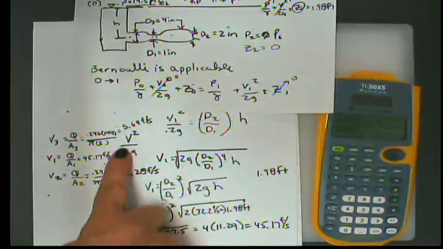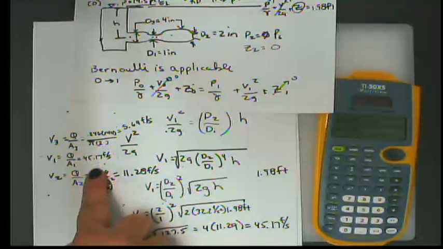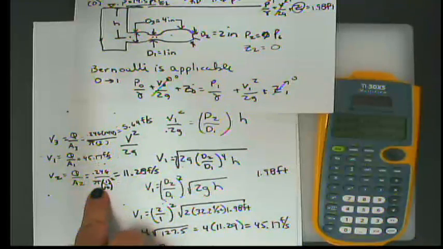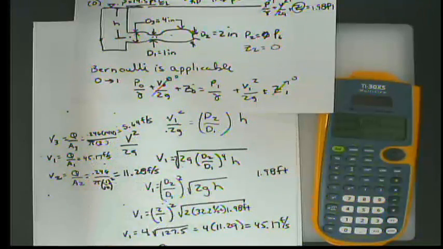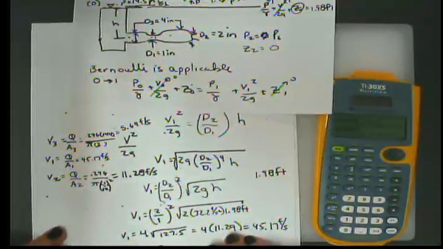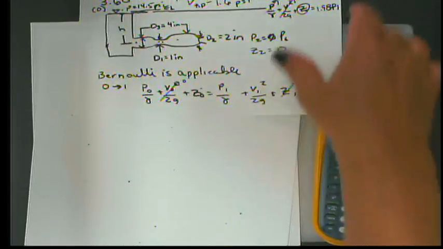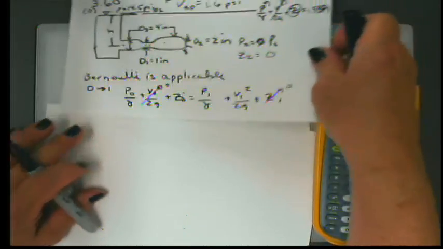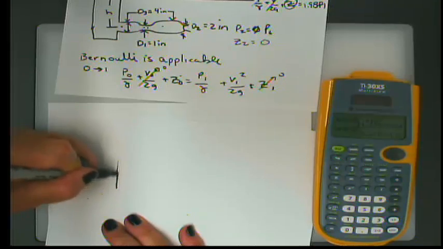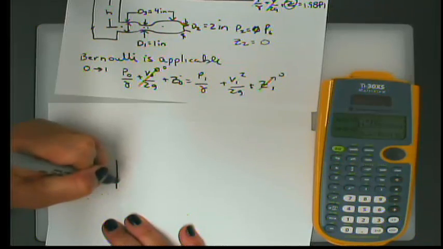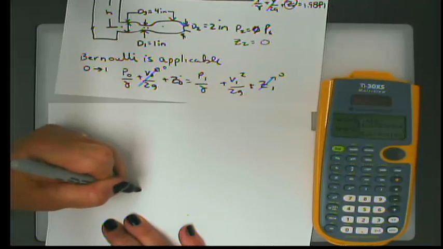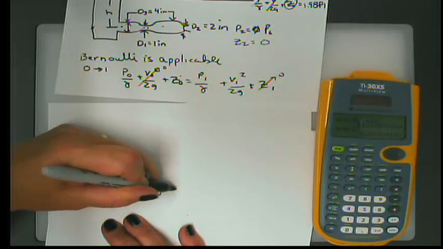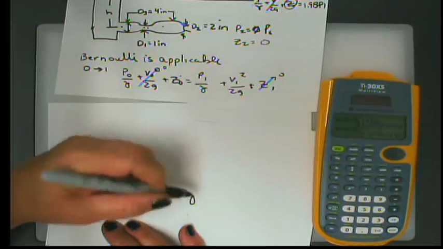Okay, and once again, it makes sense. This is quite a bit larger than this, quite a bit larger than this. It's a huge conduit, so we have a smaller velocity in those values. All right, so what we're going to have, I'm going to clean up this picture a little bit. We have the tank. We have the pipe, the narrowing, the widening, and the outlet.